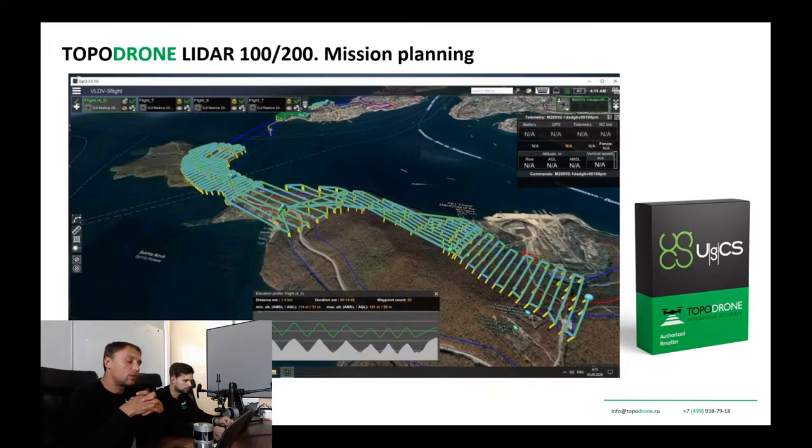During our training, we show how to prepare mission planning for LiDAR survey. It's very important to prepare the mission carefully to provide a safe flight and to ensure that your expensive equipment is safe. And I would say that without special training, it's very difficult to use LiDAR. We provide training online, or you can visit our Switzerland office and we will provide training for surveying there.